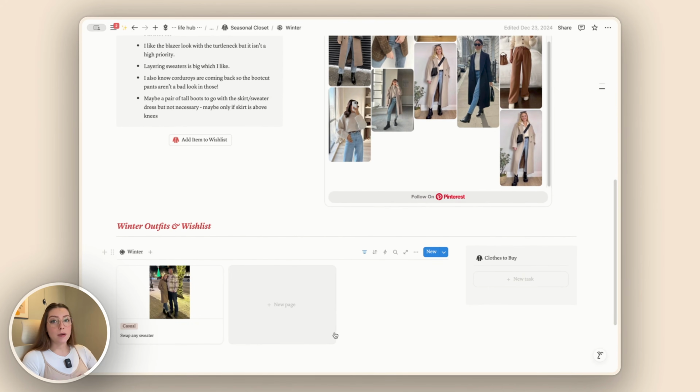I will say that I didn't buy as much in the winter as I ended up buying in the fall because Oklahoma winters are pretty short. They're quick and they're cold, but spring comes pretty rapidly, and so I really didn't need all that much clothing for this winter. The nice thing about winter too is that you can use a lot of what you purchased in the fall.